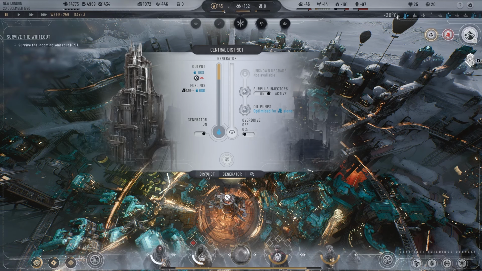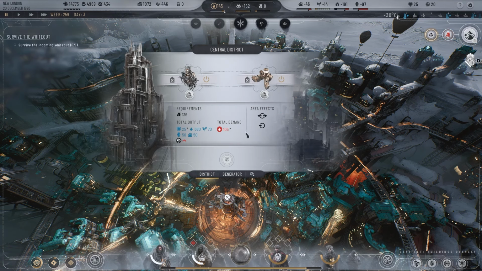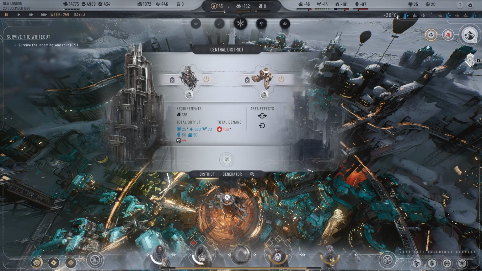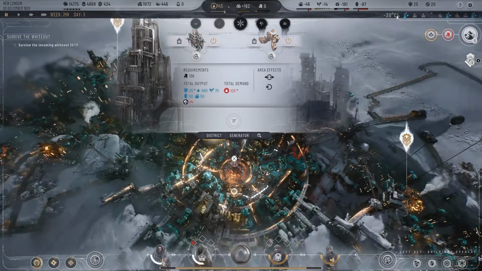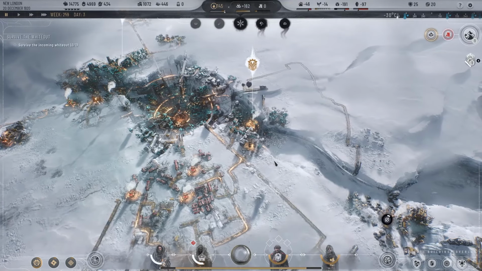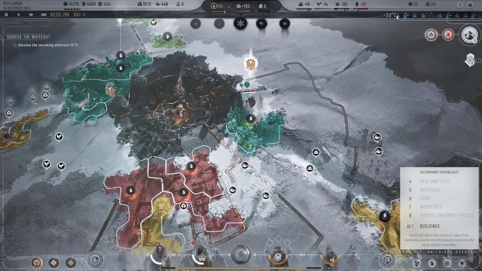So heat needs to be coming from something, or the generator needs to be fed with a heat source or a resource. Material is probably not the right word. Let's call it resource. That's probably the best word. So you got your coal up here. You've got your oil here. Initially, you're not going to be starting with oil. You're just going to be starting with coal, but you need to feed coal or oil into your generator so that it can produce heat for everybody. And the way that you do that is, well, you can hold Alt on your keyboard to bring up this wonderful overview that tells you where all of the resources are on the map.